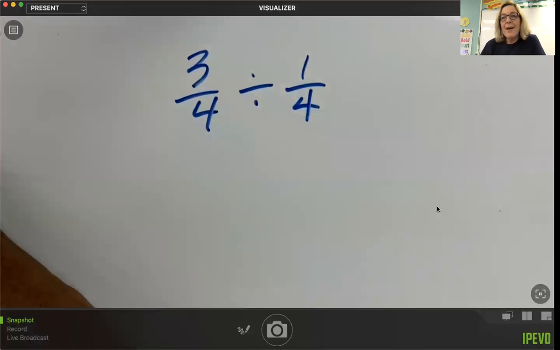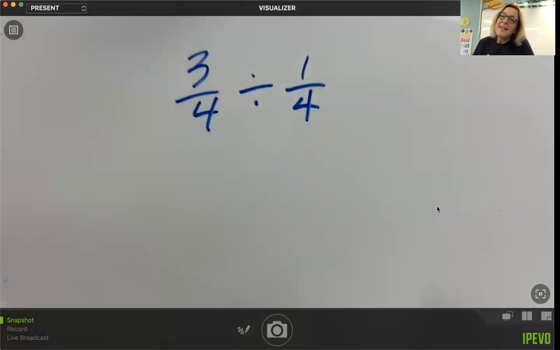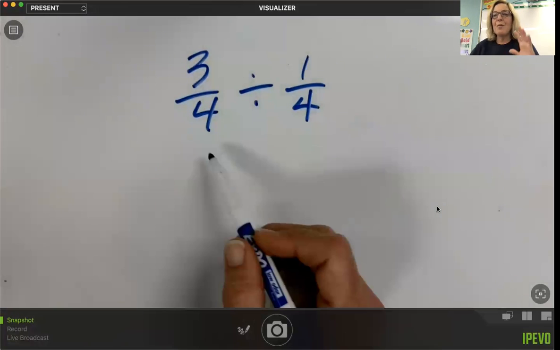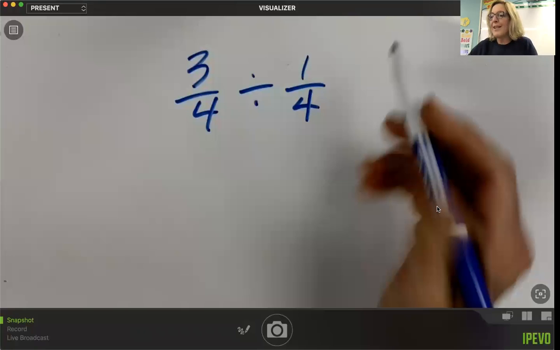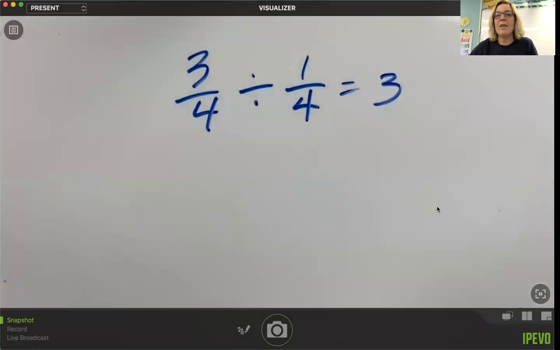So now let's think about fraction division. Of all the operations, this one tends to give people the most difficulty, but really, if you think about it logically, it can make sense. So if you look here, we have 3/4 divided by 1/4. Now, before you start applying any rules or algorithms, let's just think about this. What does 3/4 divided by 1/4 mean? It means how many times does 1/4 go into 3/4? Well, isn't it 3? Right? Because 3 times 1/4 gives you 3/4.